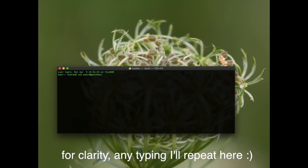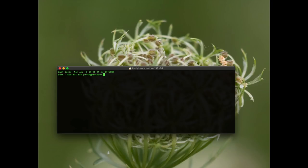So the Pi is now actually booted. So I'm going to use, as I say, a terminal to log in. You can do this directly from the keyboard. The user name is Patch and the machine is called PatchBox. And the password is initially blokas labs.